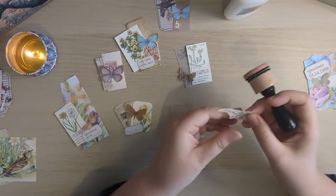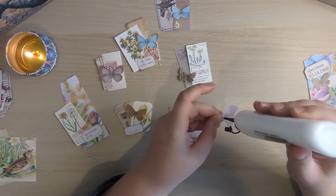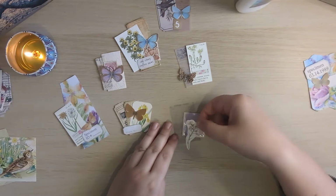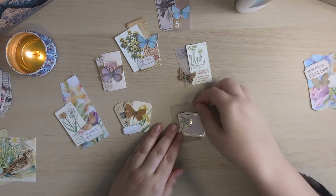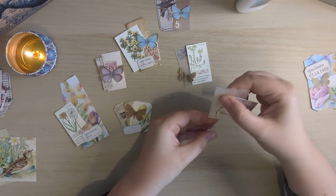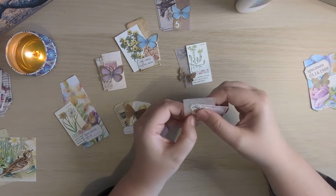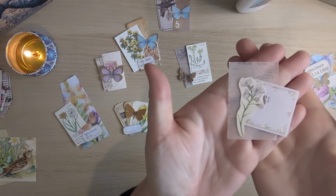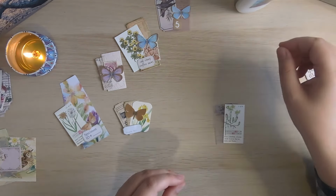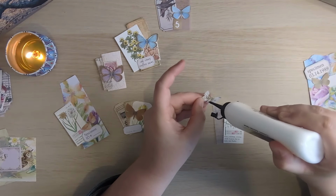And yeah, it can be difficult to know what to do with them sometimes. So this one, I'm going to add a floral flower somewhere there. And if I feel like things want words or labels, I can always add more to them later. But for now, it feels good to get these made a whole bunch.